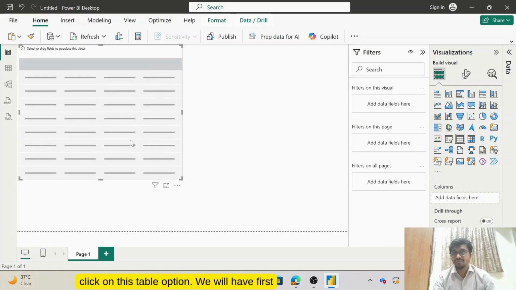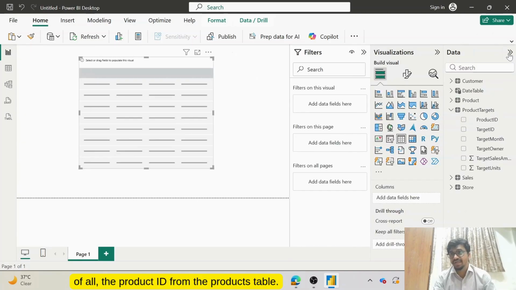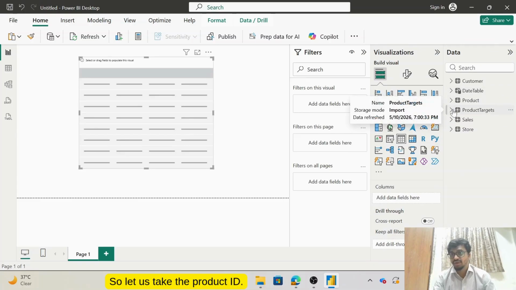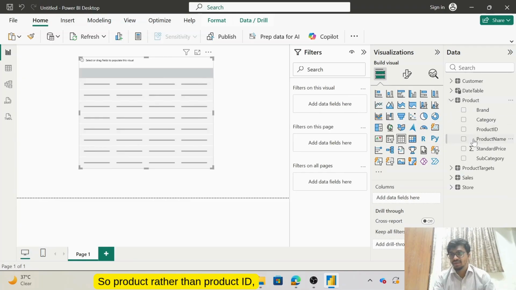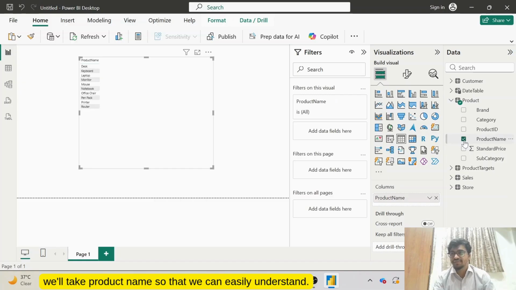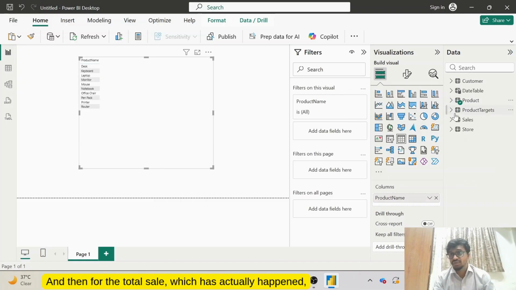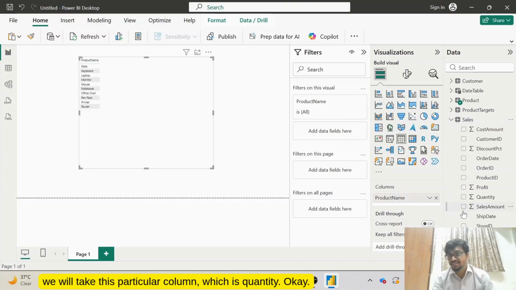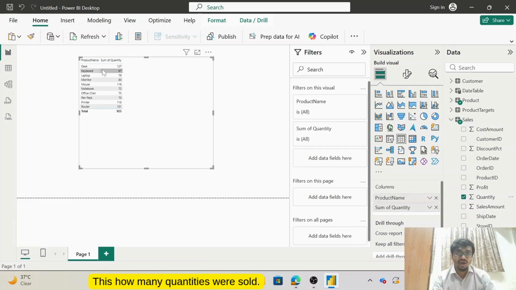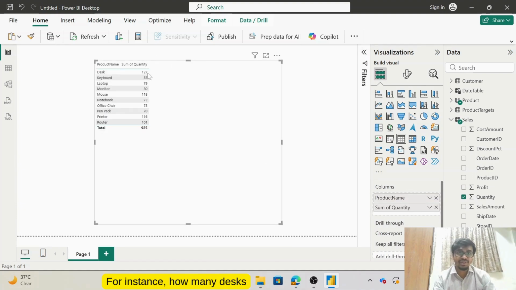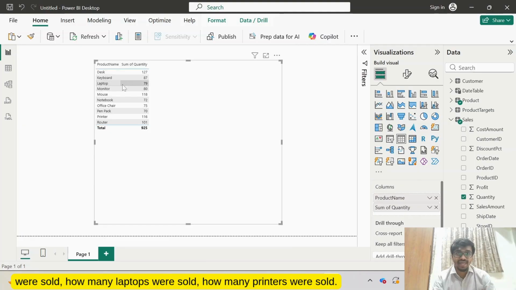First of all we will take the product name from the products table, rather than product ID, so that we can easily understand. Then for the total sales which have actually happened, we will take the quantity column. This tells us how many quantities were sold. For instance, how many desks, laptops and printers were sold.